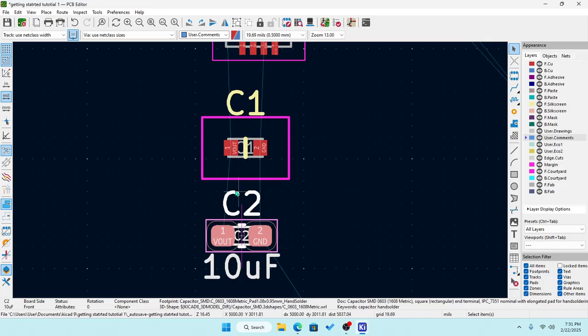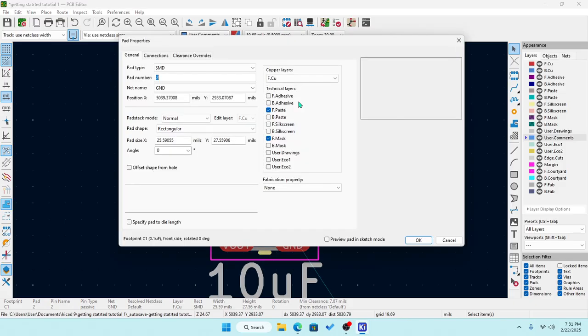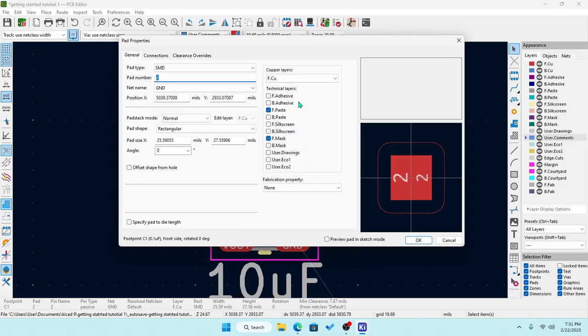And also, I don't like the pad size. You see this pad size? So this is, what's the size? 25 and 27.